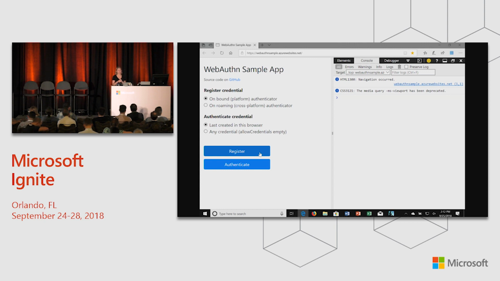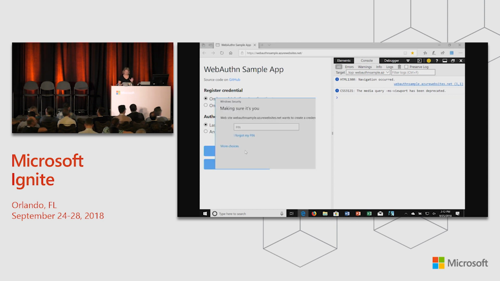It manages those keys per user, and it also manages them per origin, and I'll show you what that means in a second here. So I'm going to register myself on this little Go, and in this case, I've got a PIN set up. Windows Hello believes that that's the corporate authentication mechanism.